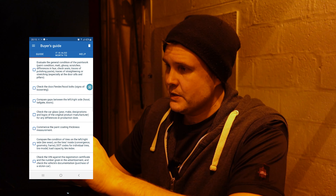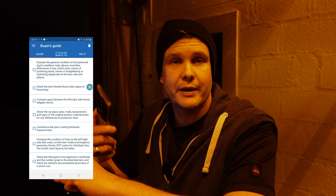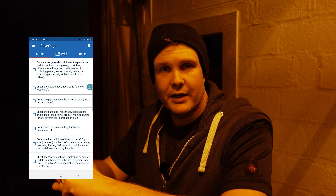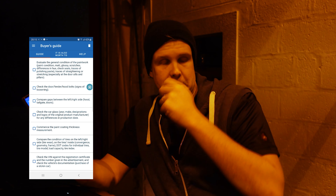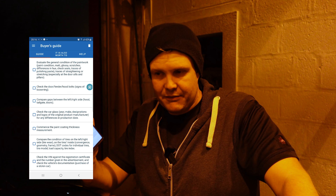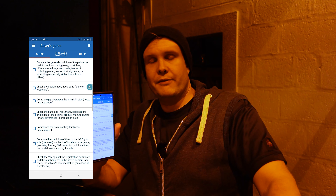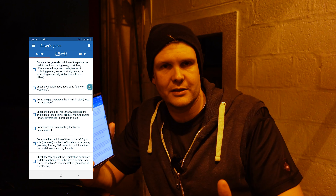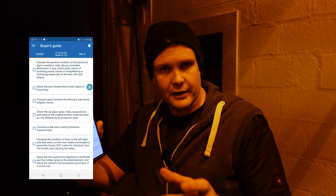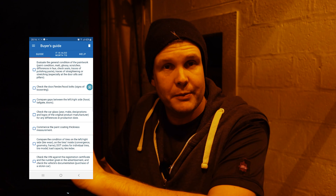The buyer's guide is about another great use for a paint depth gauge — bringing it along when you're thinking about buying a car. Whether you're at a car sales place or buying privately, if the seller says 'sold as seen' and isn't sure of the history, you can use this to check if the car has ever been crashed, resprayed, or had fillers applied. If you don't have the eye for spotting these details normally, this device will show you, and you may be able to knock the price down accordingly.